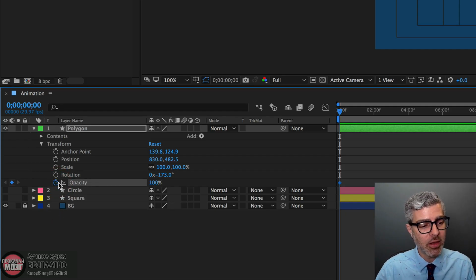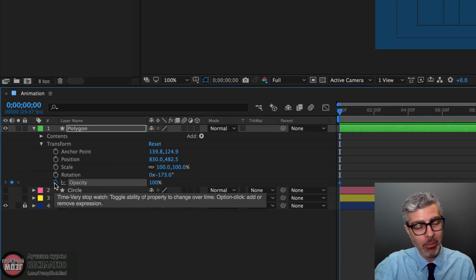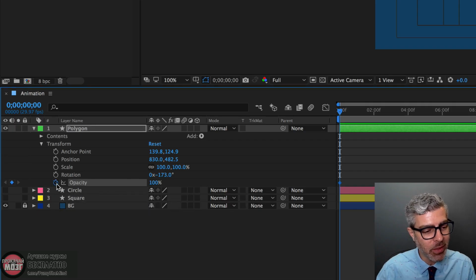For one, the stopwatch button turned blue, and now it has a little time indicator in it right there. It might be hard to see. Secondly, this lit up over here, where previously there wasn't anything. And finally, the most important thing is that right where our current time indicator is, it has dropped a keyframe.